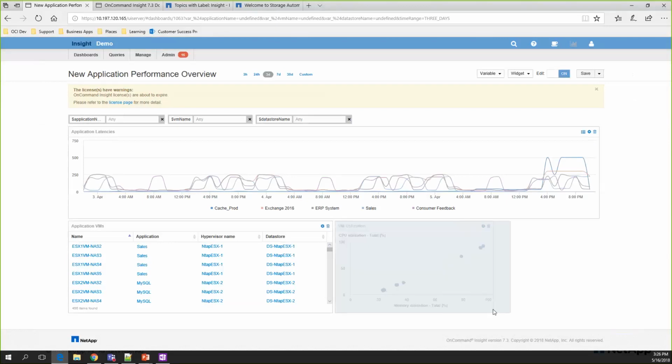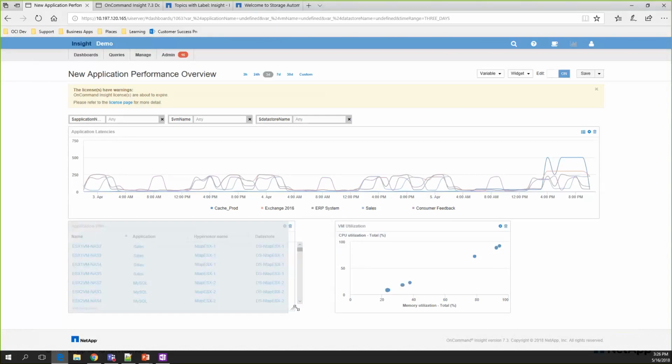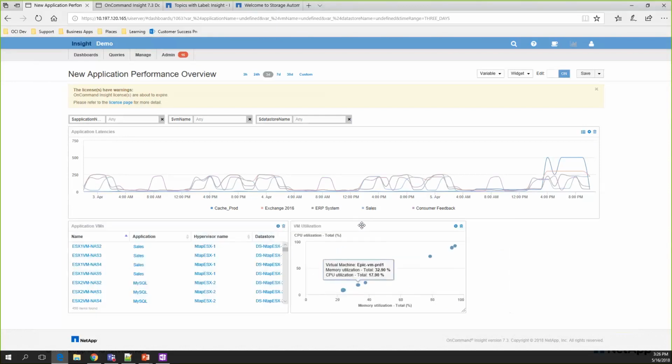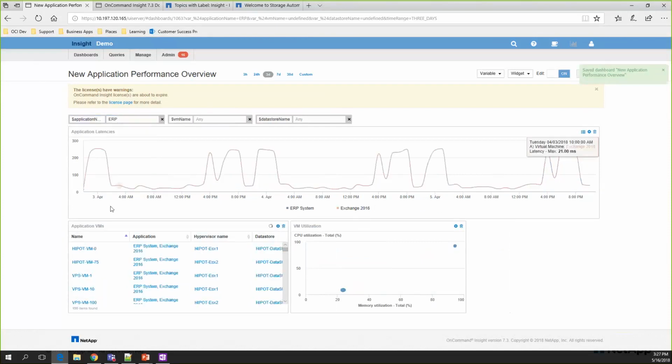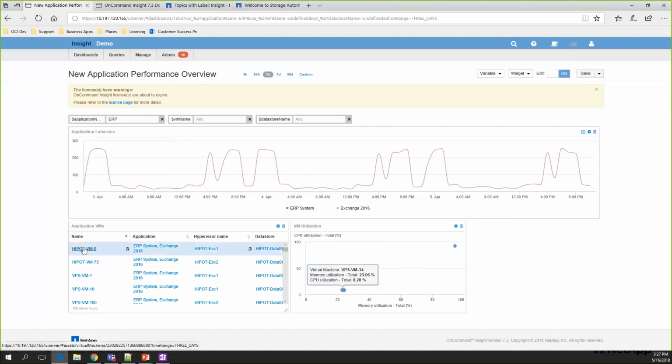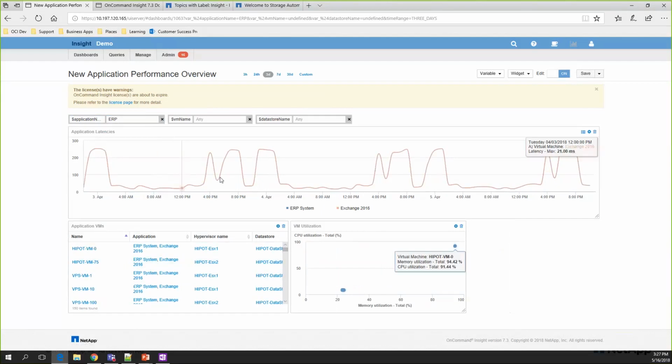And make it a little wider. And then a little narrower. So I want to fit a third one over here. Save again. So just as a quick test here, if I type ERP, there we go. I can see only the VMs related to that here, where they sit. Same here, and only the chart for that. So that looks good.